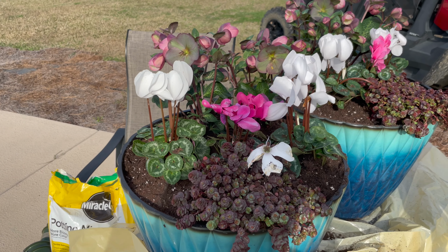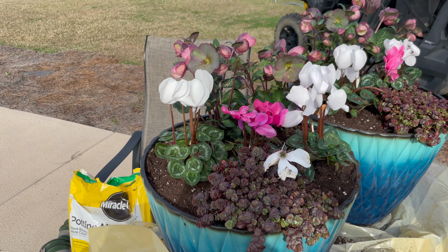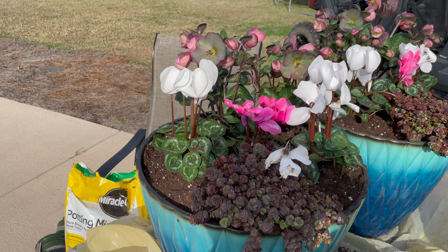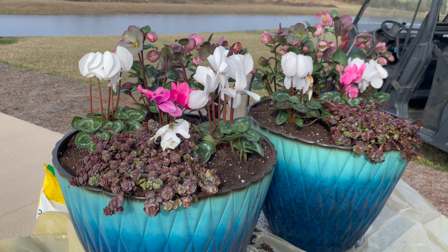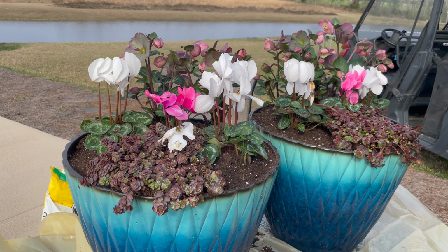So that was just a quick trip down to Lowe's. Our garden centers are about to go crazy, the ones that are worth driving over to, and I'm going to do that. Got one that's about 41 minutes away, which I'll be getting the majority of my stuff from this summer. But those will look great on the porch and give us something to look at with some color.